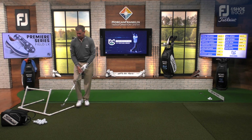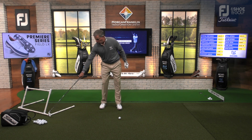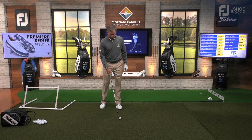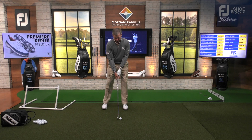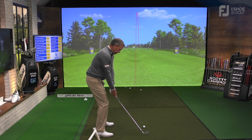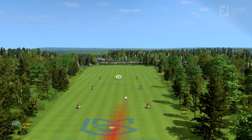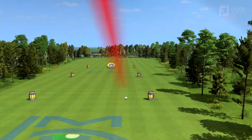Now, what we do is we get used to swinging without that bar there. So we get set up. Imagine that bar is there. And that literally is almost identical to what I just did.